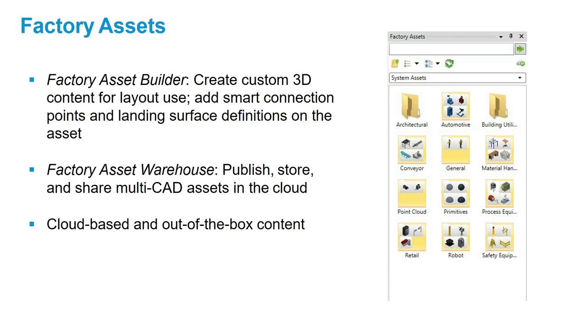You get a huge amount of assets for different applications, as you can see on this slide, when you install the factory design utility, but you can also create and publish your custom assets. The assets can be stored locally, can be stored in a folder that is managed in the definition of an Inventor project, can be stored on the cloud, and of course you can manage those assets.